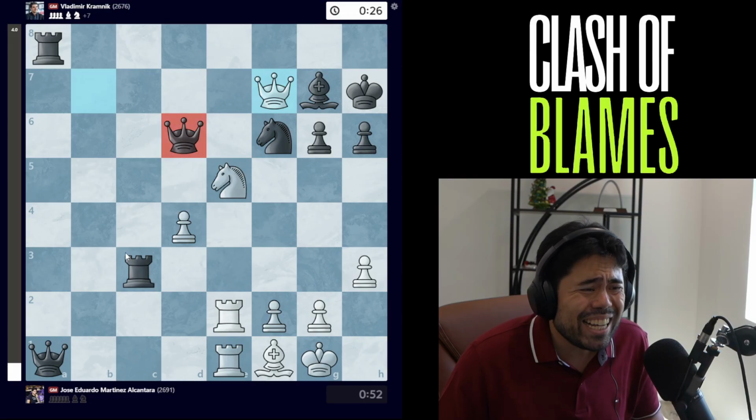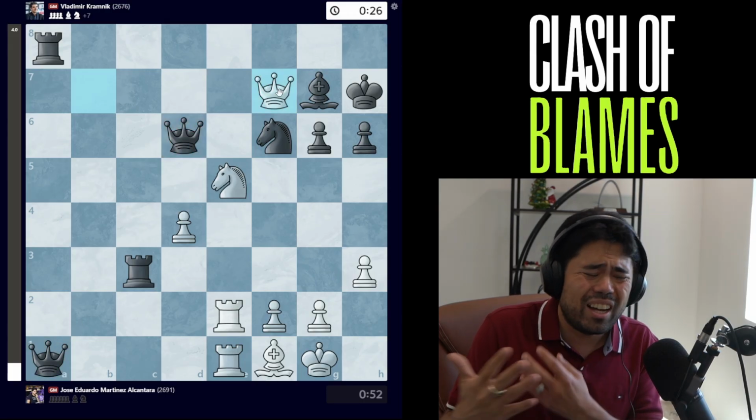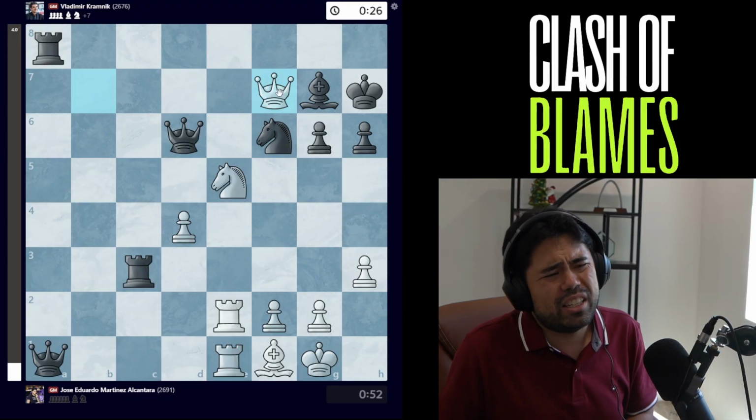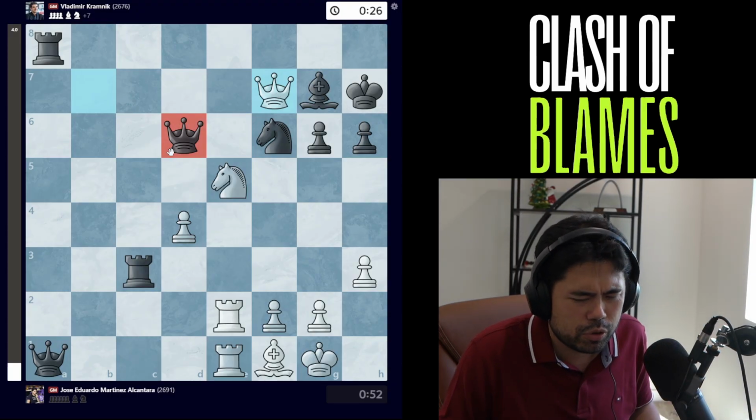We'll notice that here, black has an extra queen. Black has 2 queens. A former world champion, he's got 2 queens. He's got an extra queen in this game. Surely he cannot lose this game, right? He's got to just be winning. He's got an extra queen. He's a world champion, one of the greatest players of all time.